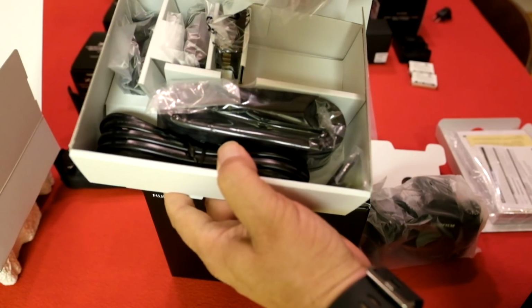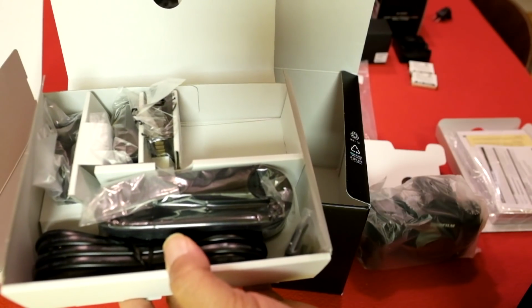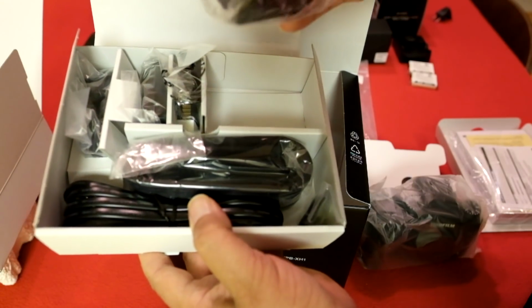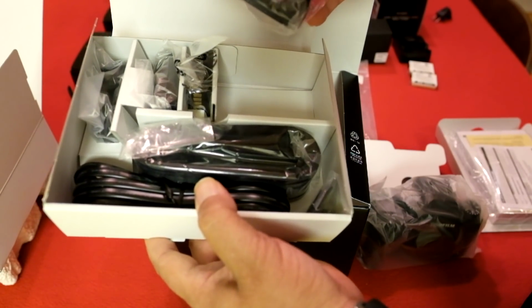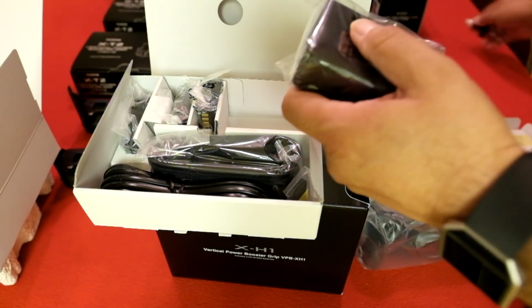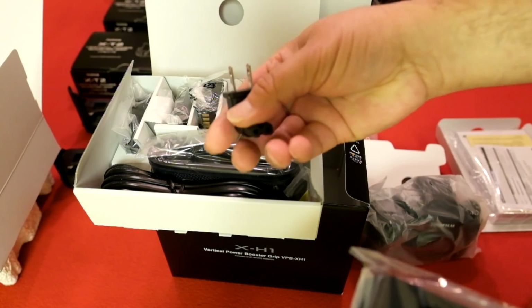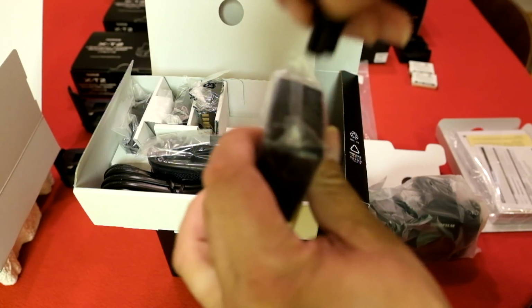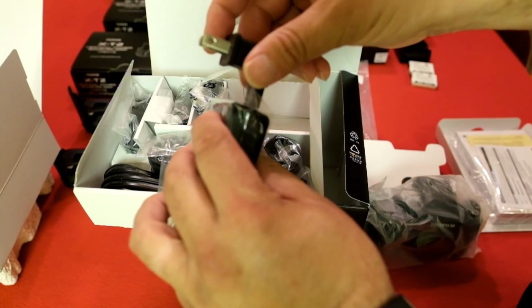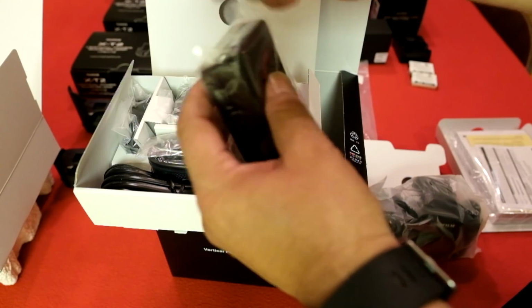I don't sit at my desk charging a lot, so this looks like the same charger that we've always had with the older generations of the Fuji X-T2 and X-T1. But what I do is I invented this stub plug, this item right here, that basically plugs into the side of the charger and allows you to plug it right into the wall. You can just keep it in there, and it's very convenient.